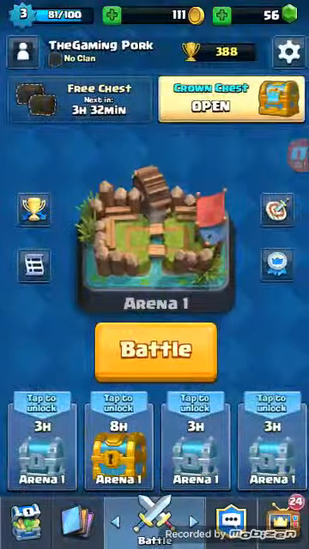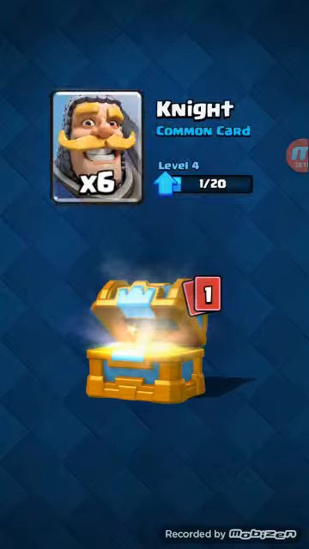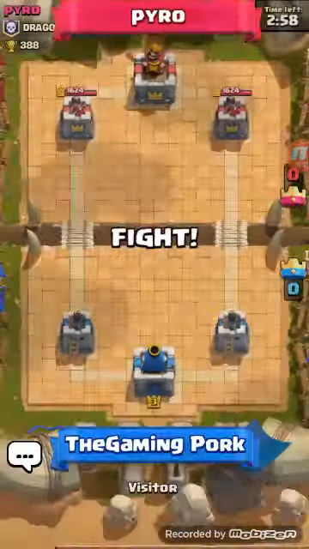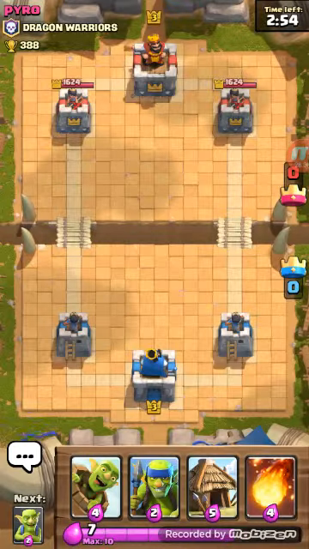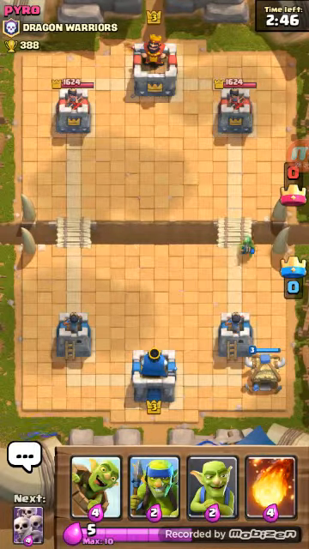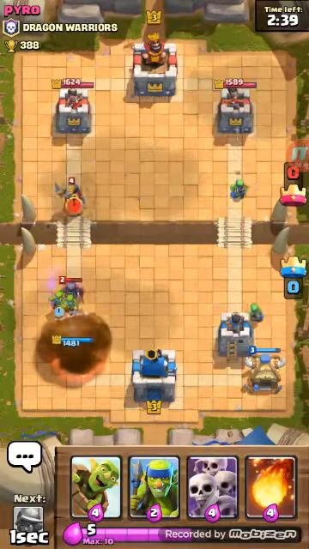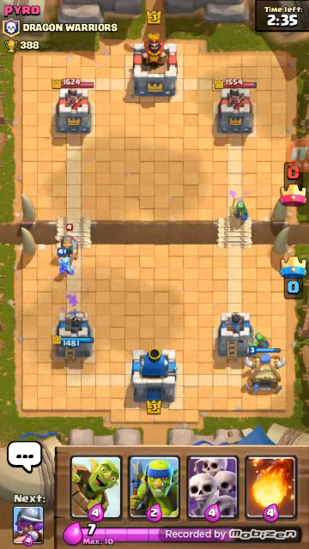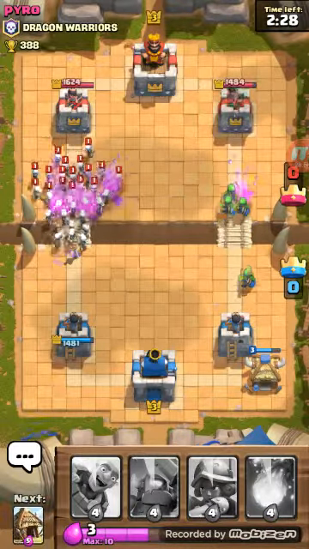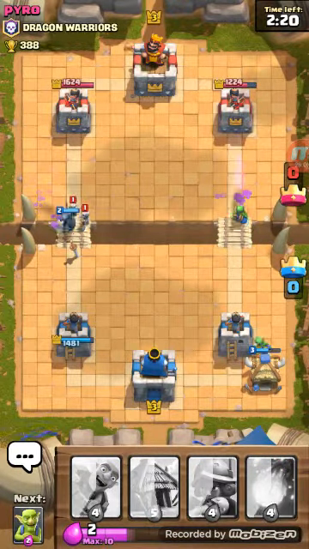We'll just use the second one just to play it safe, because let's just open this real quick. Alright, let's do this. Just battle anyways for those slots right there. Is this the bone pit, or are we in it? Can't wait to upgrade the Skeleton Army.